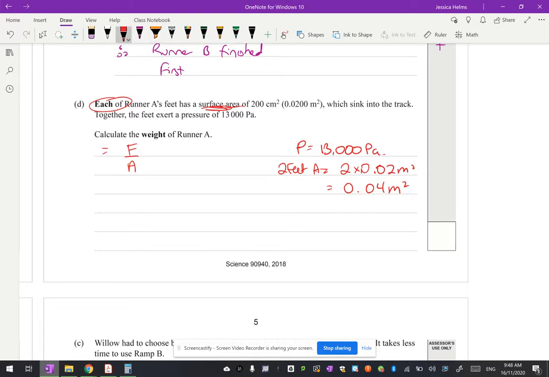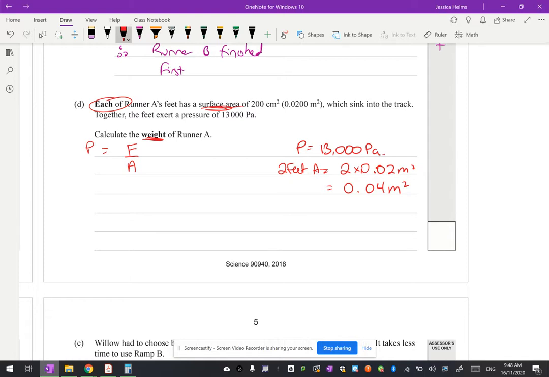So now what is the difference between weight and force? Well, weight is a force. It's a downwards force. So it is actually what we're trying to find here. So F is the right thing that we're trying to look for, but it's just that we're looking for the force in the downwards direction. So that's why it's sometimes called weight.